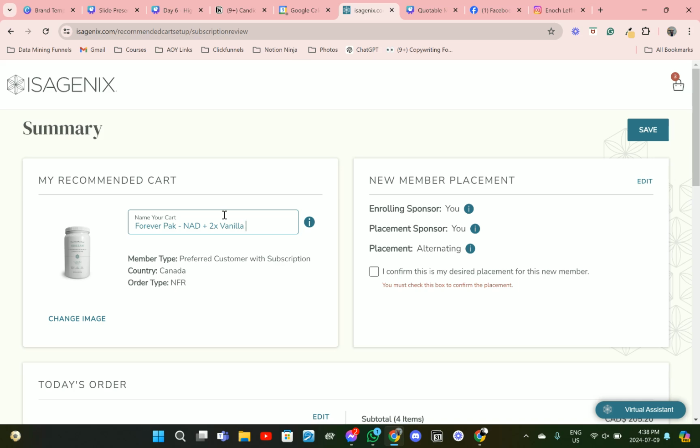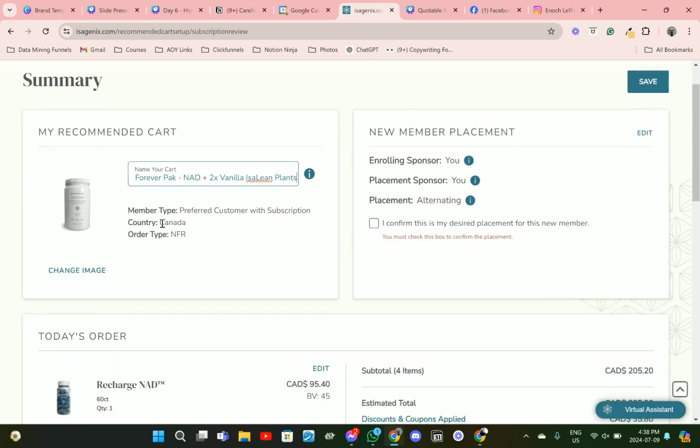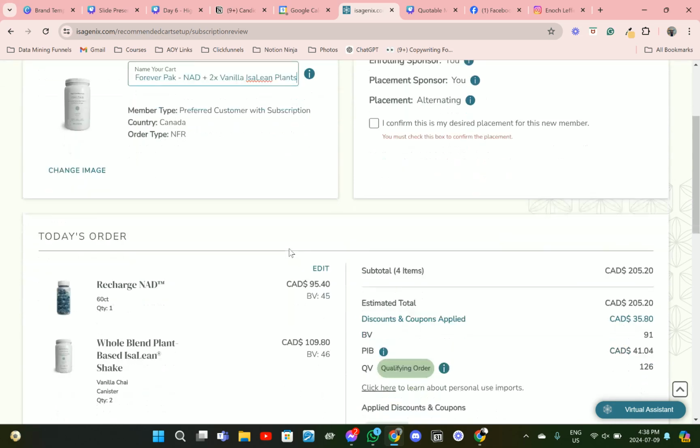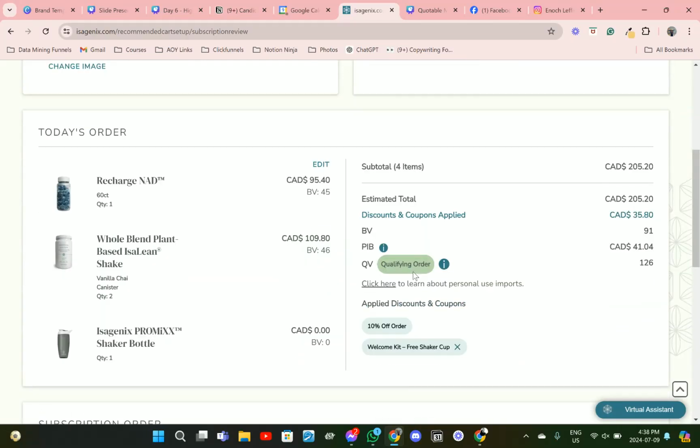All right, so I'll just call it that, Forever Pack, which is one bottle of NAD, 2 times vanilla. Yeah, so there you go. Country is Canada, preferred customer with auto ship. So that's set up. Let's see.